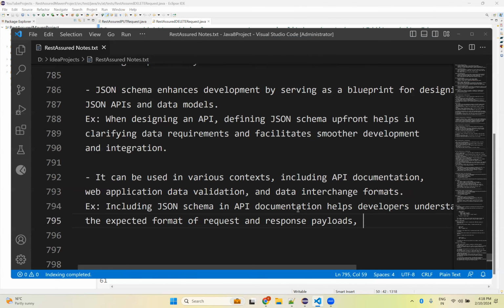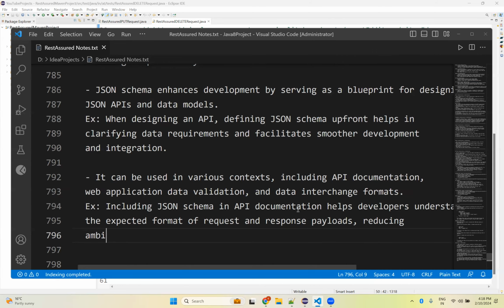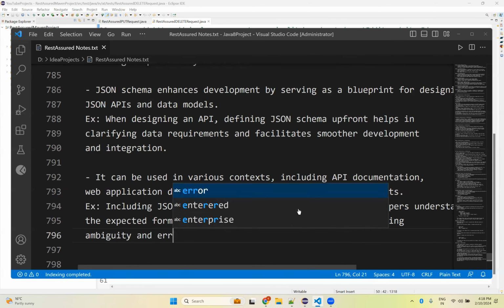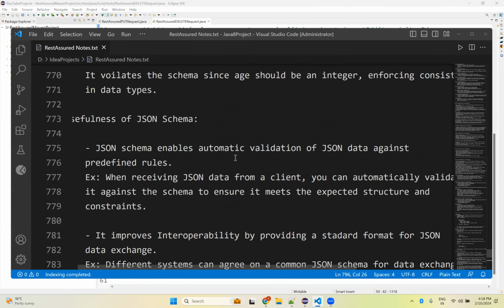That is what we're discussing, right? Everybody should follow the same rules, reducing ambiguity and errors. Okay, so these are all the usefulness of following the JSON schema.